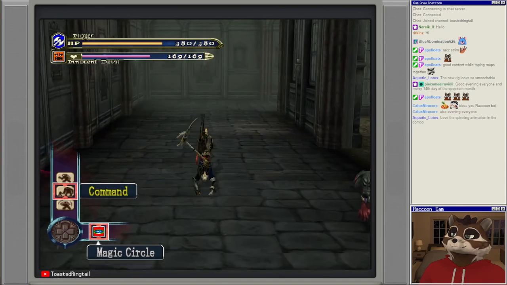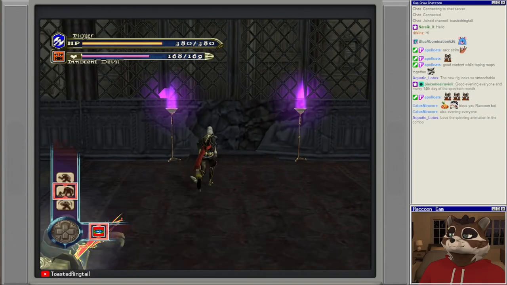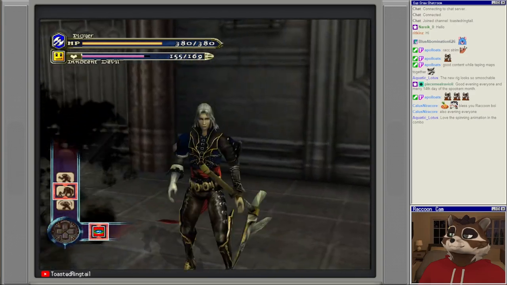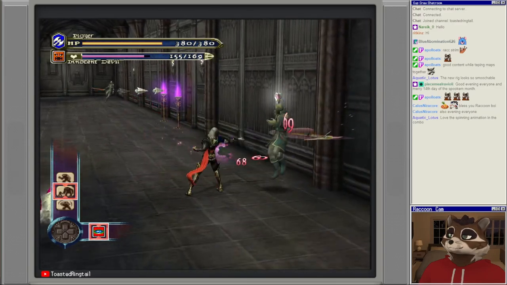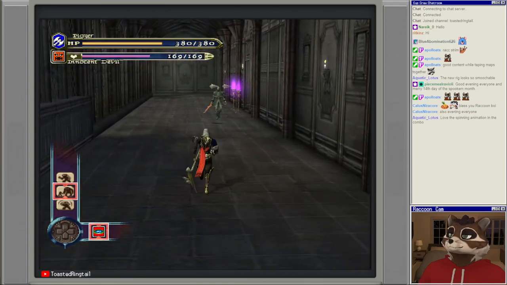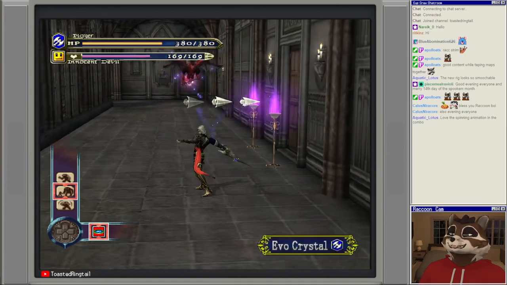Right at the end of this hallway. Were there any other places I couldn't open up yet? Trying to think. Beep. Get wrecked. Stop juggling my opponents, Gale. God damn it.